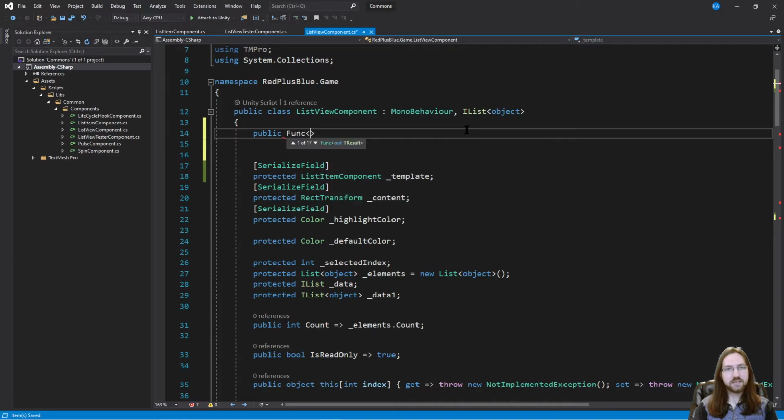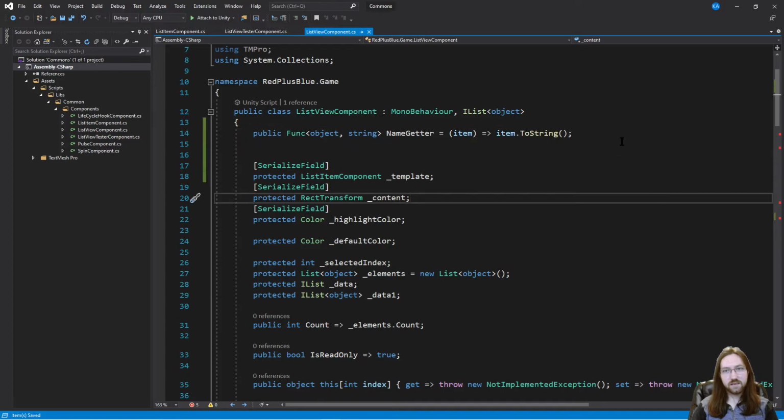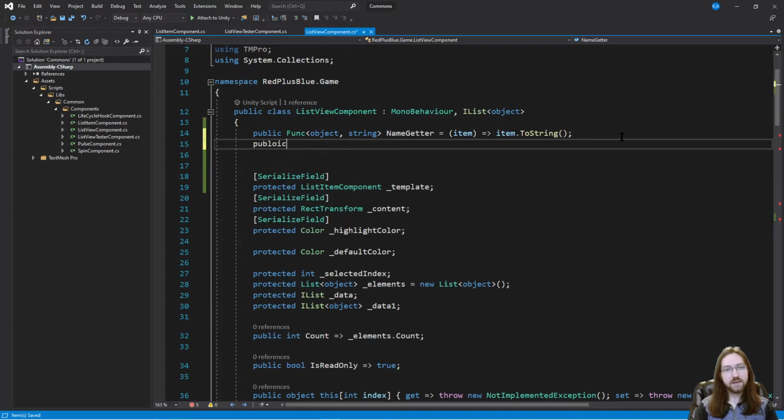So it should be a function from an object to a string. This will be the name getter, and then the default should be, say item, and we return item.toString. I'm gonna say a public function from object to string.